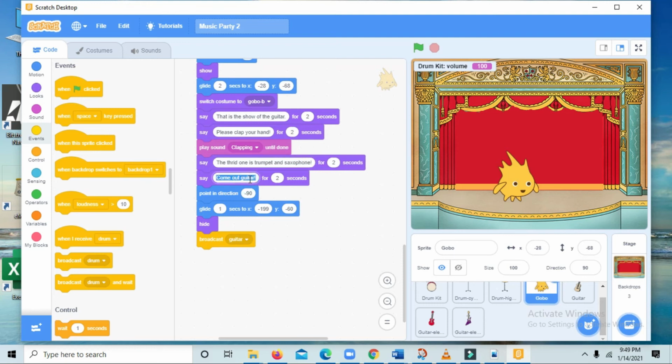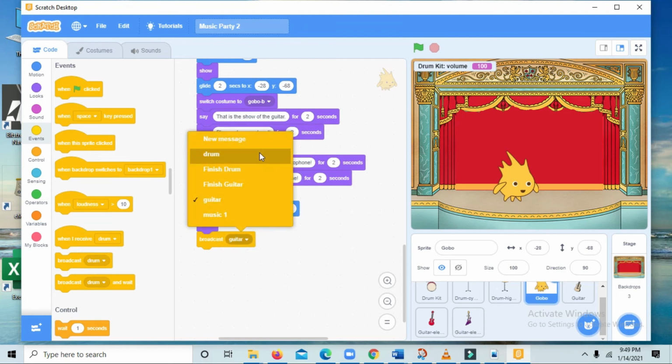Come out. Trumpet, saxophone. When you're reconnecting, go to the place and hide.